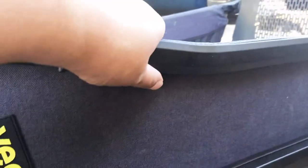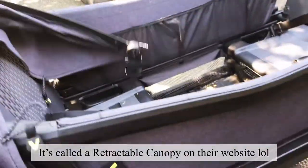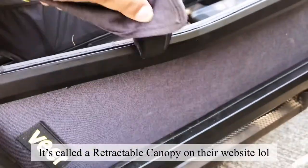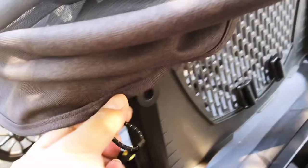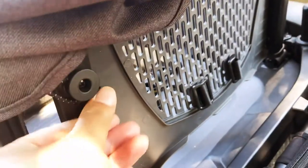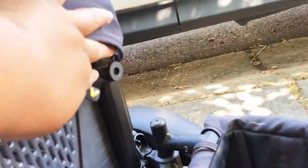All the attachment pieces line up with these little notches down here, so for the car seat adapter you just put it on there. You get the adapter from the website for whichever car seat you have. For the umbrella part, you can see it just clicks in here — same thing on this side — and then the back part has these little bungee cord loops that go around to help secure it into place.